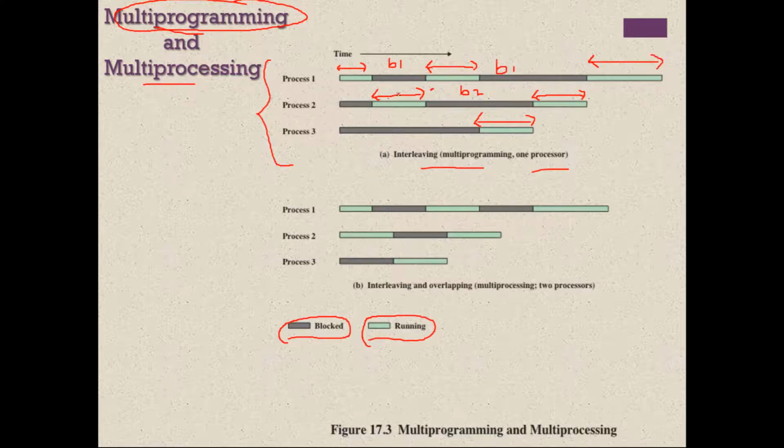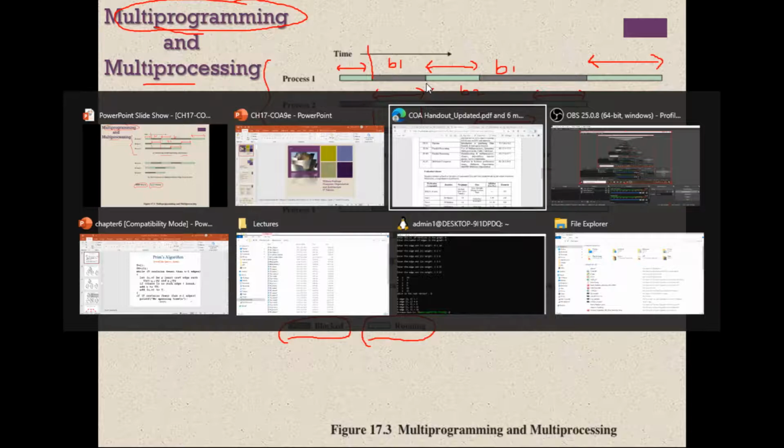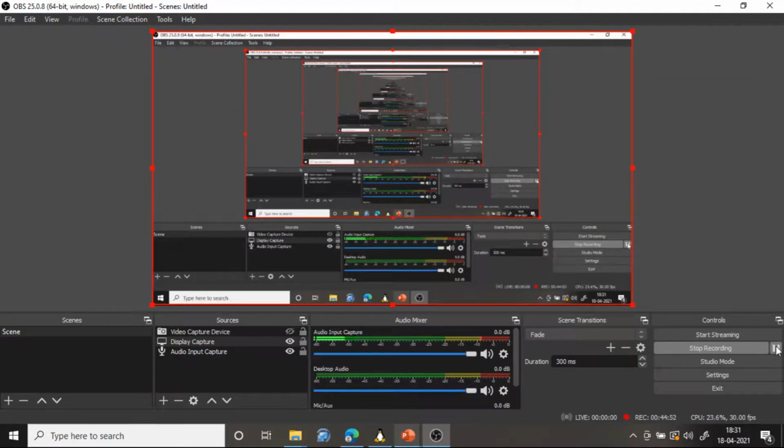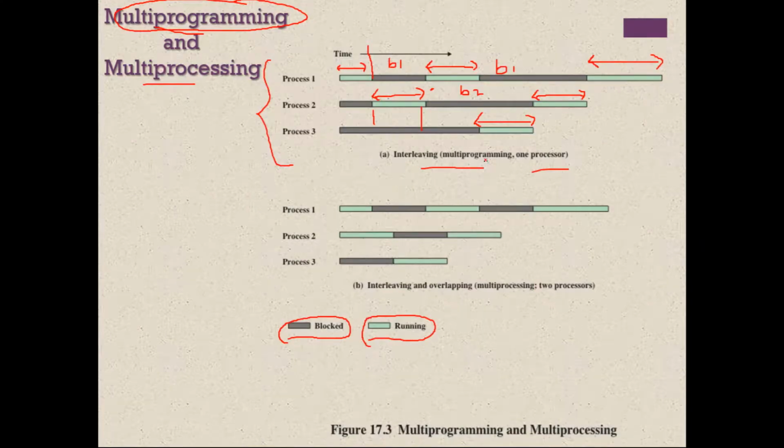So basically here, if you see, there is only one processor, so there is no real parallelism, right? Initially this much time the processor is executing process 1, then from here to here it is executing process 2, then from here to here it is executing process 3, and it continues like that. So here there is no real parallel processing. The CPU executes process 1, then during this time process 2, then process 3, process 1 again, process 3 here, and again here process 2, and again here process 1.